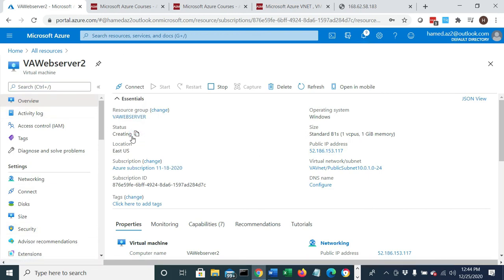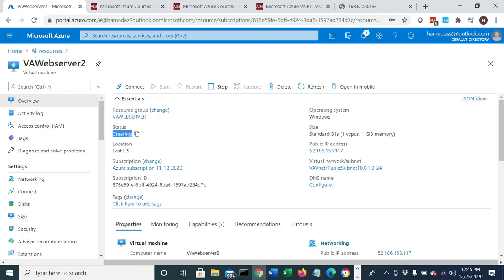See, it's still creating. It's not finished yet. Eventually, when it's finished, if I go to this public IP address, I should get the same content, and when I RDP, I should see the exact same thing, except the machine name should be Virginia Web Server 2 name. So let's wait.